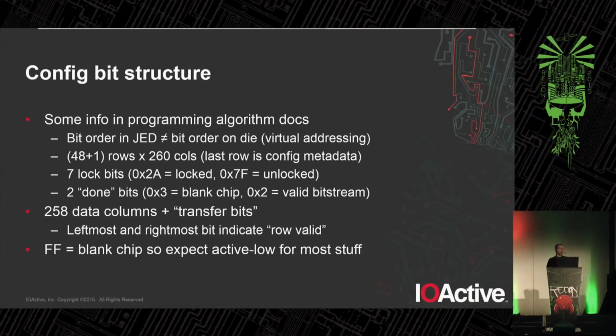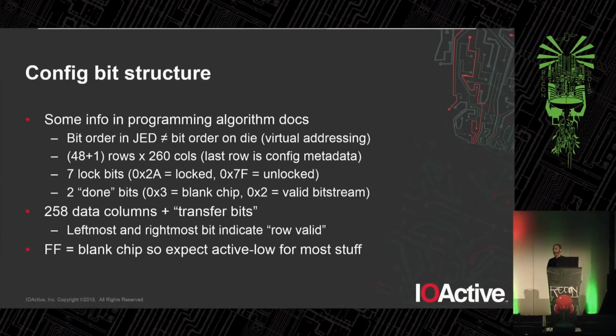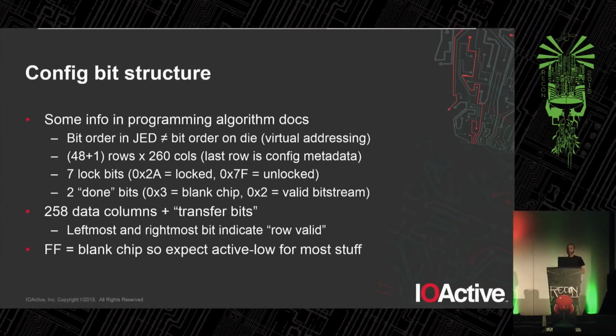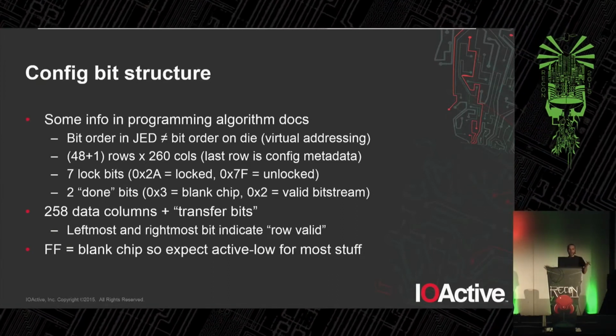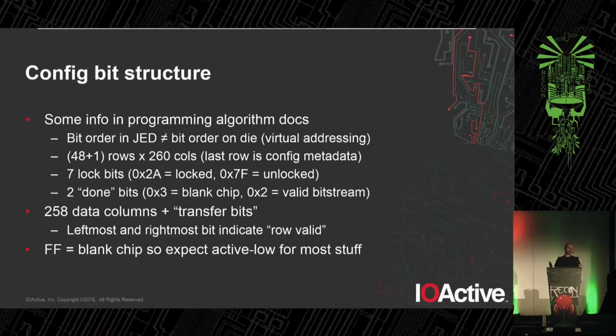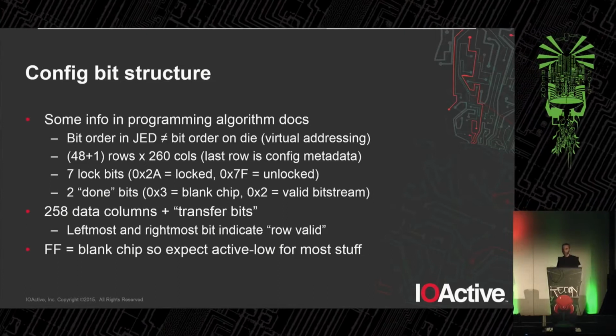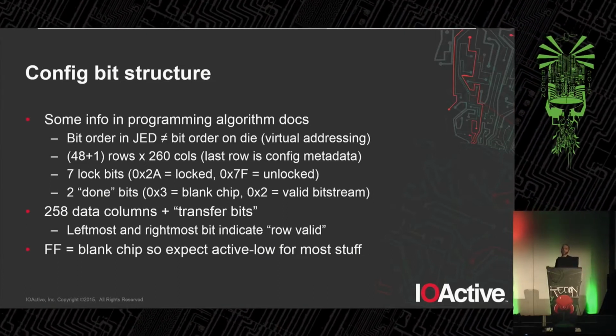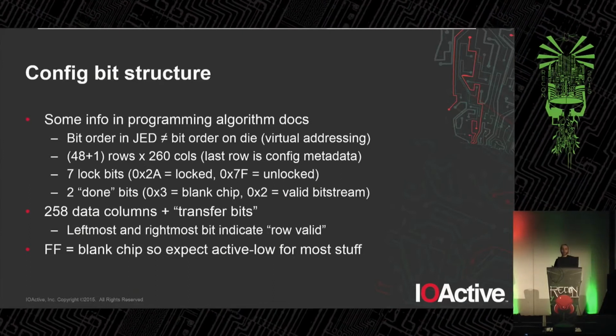It turns out also only 258 of the 260 columns are usable. The remainder are what we call transfer bits, which, as far as I can tell, you just put as a constant 0. It just indicates, hey, this row of EEPROM has actually been programmed. We didn't abort halfway through programming. There is some documentation of this in a patent from Xilinx, but it didn't really give enough detail for me to figure out why they are doing this.